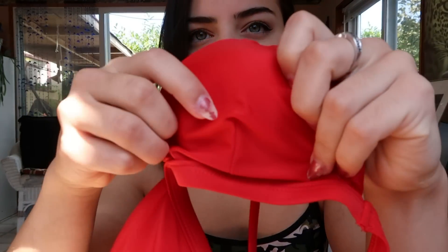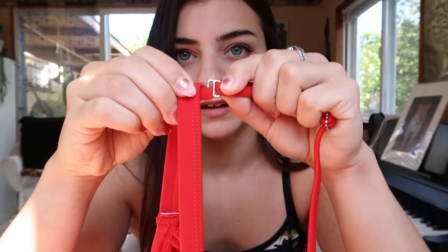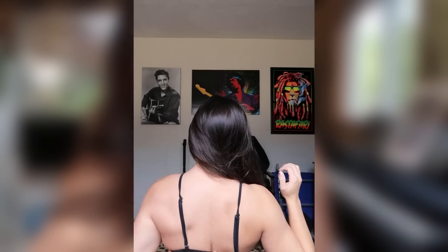The red one I got in a size small. It has a little crease detail. It looks nice when you have it on — I'll probably show the video as well. I like that it doesn't have the back buckle, because often times the back buckle comes off. What I don't like is the strap buckles. Strap buckles are a life ruiner. It's a common thing on bras, but strap buckles come undone all the time. When I was shooting a video trying this on, I was trying to show there was no back buckle, and then the strap buckle popped off. I don't think I was really paying attention to whether or not it had strap buckles when I was buying this, but now I know.